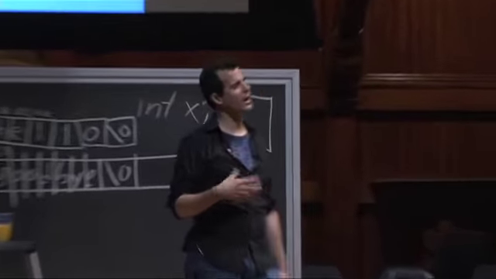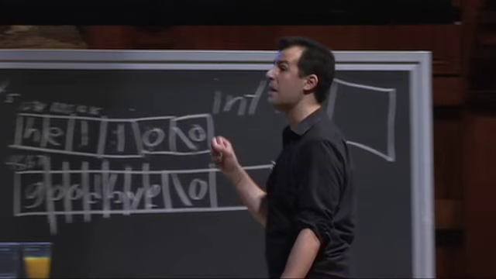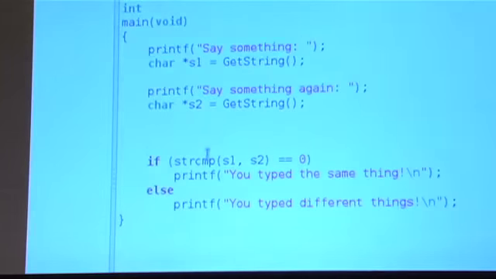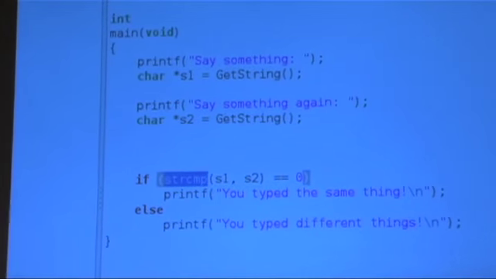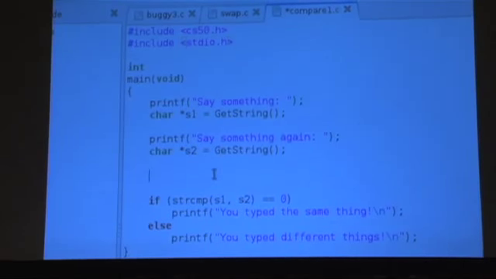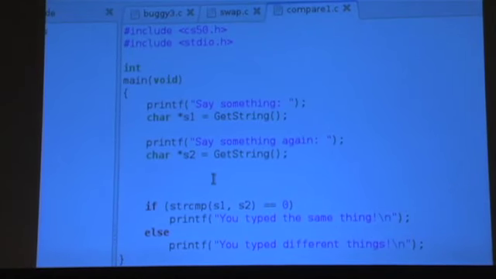But you don't need these magical functions, right? Printf is useful. It's kind of non-obvious to me how I would actually make stuff appear on a computer monitor. But comparing two strings, if you understand what's going on underneath the hood, should actually be pretty tenable. So let's actually do this. I'm going to say, you are not allowed to use strcmp. So for instance, string.h, we accidentally deleted it, along with string.c. So just conceptually, how can we take in two inputs, like string 1 and string 2, and compare them and say yes or no, same or different?